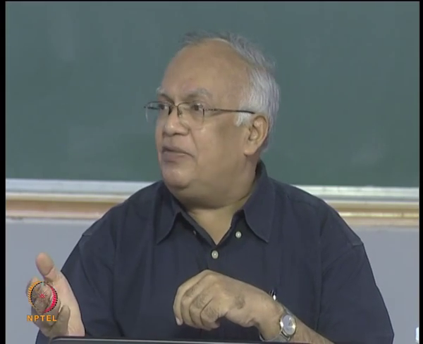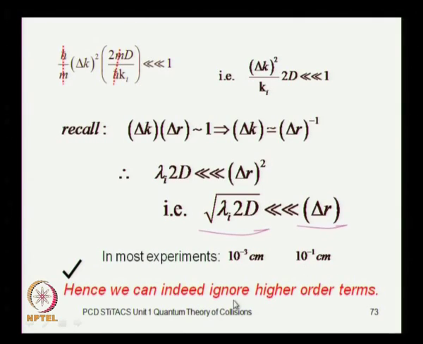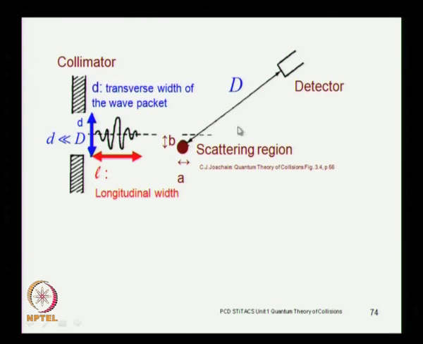And therefore the condition that we needed to be satisfied so that we can ignore the higher order terms is in fact satisfied under laboratory conditions, and we can ignore the higher order terms happily. This is satisfied, and whatever expressions we had, we can continue to employ them in our subsequent analysis. What have we got? So this is the capital D that I was referring to. This is the length scale. Now, this is the transverse width of the wave packet, this is the longitudinal width. That is the kind of scales which are involved, and it is this distance.